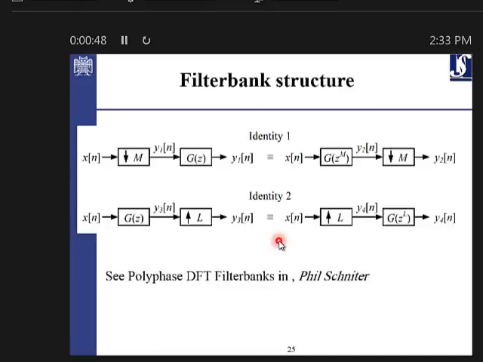Now, for this structure of the filter bank that we already saw, if we have, for example, a downsampler and a filter, then you can replace their role by changing their features like this. And if you have upsampling like this, then you can change their role and their features like this. So it's based on the noble identities.